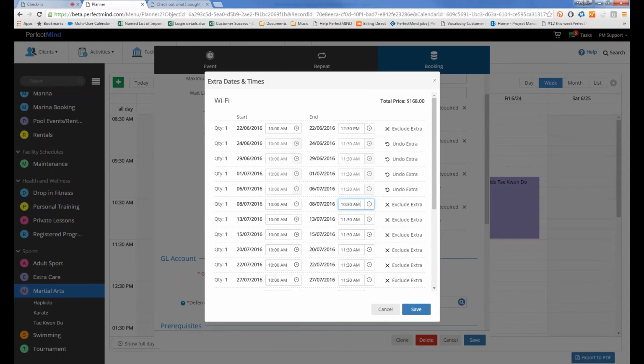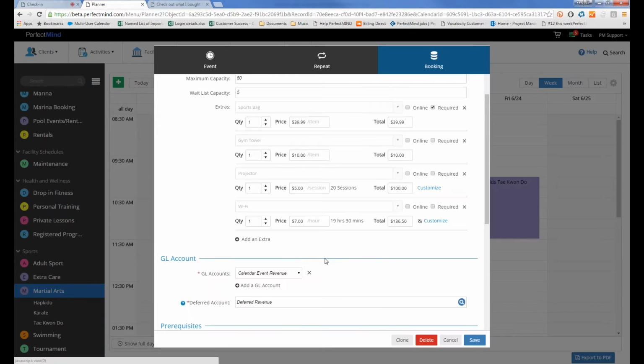So by clicking the customize option, you will see every day of your events and the times that equipment is currently booked for, and you will be able to exclude certain days, and as you see, it adjusts the price automatically. You can change the durations. All right, I got to change this to PM, which also adjusts the price.